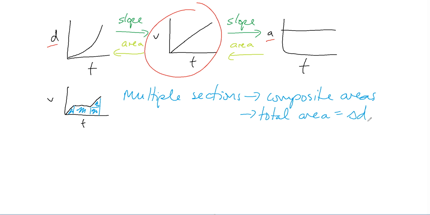Okay, so that is one of the key things composite area is for in math, is to do stuff like this. Even if you have an acceleration graph that looked like that, you'd add up all the areas to find out what the overall change in V was. So that is where this type of stuff kicks in.